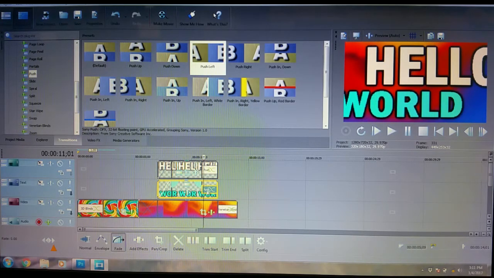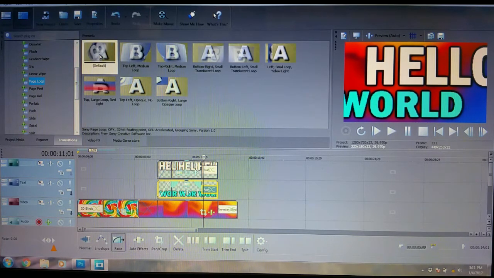And after you have put these in here, if you don't like what you've chosen, hey, you can just go back in through here, find something else, drag and drop it and put it right on top of that, and it'll change it out automatically. So you can do all different types of transitions and moving in and moving out. It just kind of depends on what you want to use. Okay.